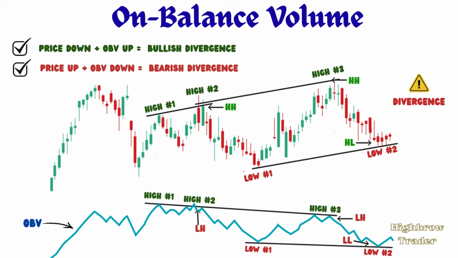Now let's understand OBV, on balance volume. This indicator adds volume on up days and subtracts it on down days. If price is rising and OBV is also climbing, it confirms that buyers are in control. If price rises but OBV is falling, that's divergence, and it's a red flag. Smart traders use OBV to validate breakouts, spot hidden weakness, or confirm a true trend. You can trade stronger when OBV supports the price move, or stay cautious when it doesn't.